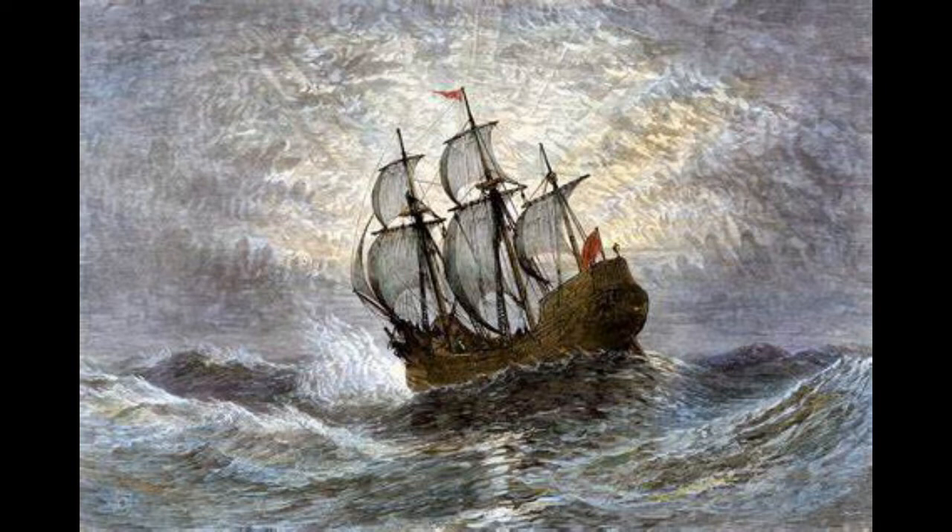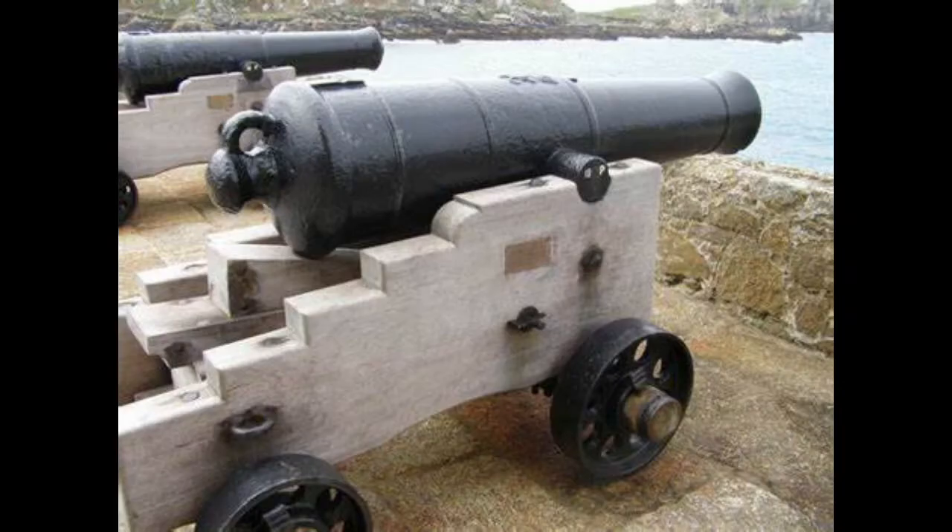Had Mayflower been forced into a gunnery duel with pirates or something, one shudders to imagine the results on the cramped passengers. Mayflower would have carried between 10 to 12 guns, all relatively small weapons, that would have been on the gun deck or the stern for close-end defense. Four of these weapons would be taken off to fortify the colony upon arrival. She was no more a warship than a passenger liner, and those weapons were entirely for self-defense and warding off pirates.